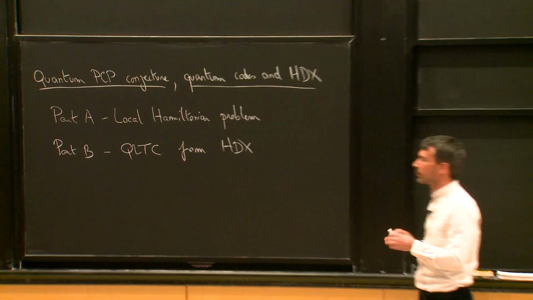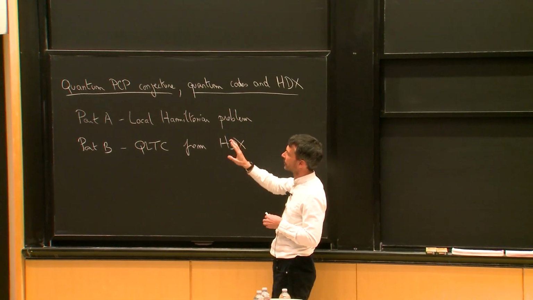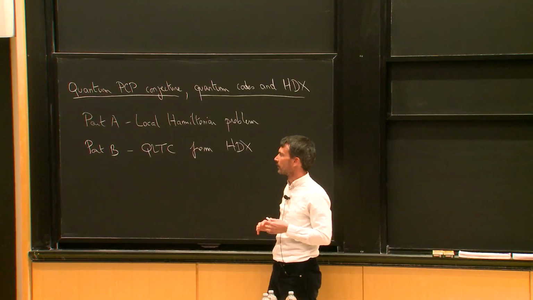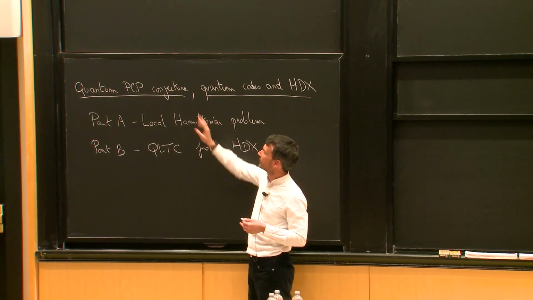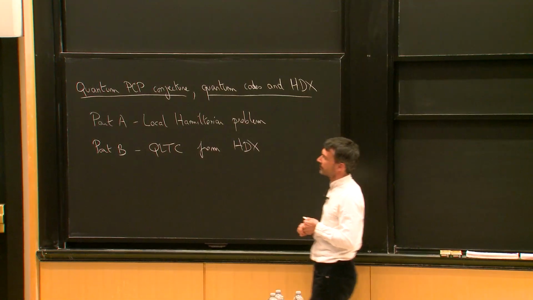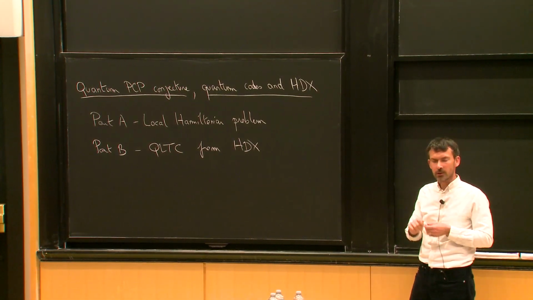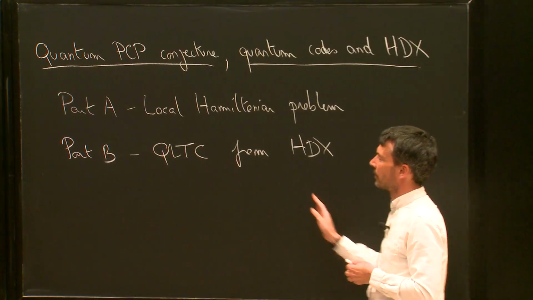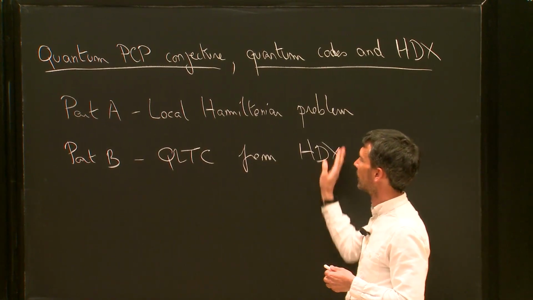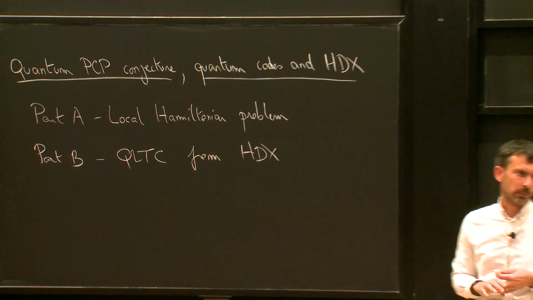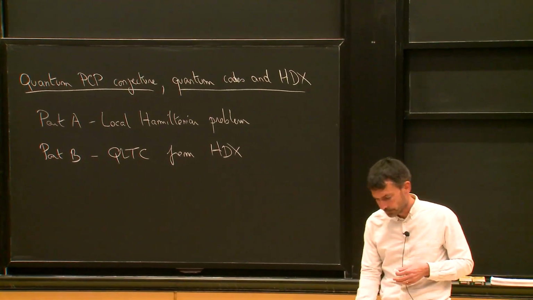And then I'll make a jump. I'm just using the conjecture as motivation to study quantum codes. Quantum codes are an approach or a step towards studying this conjecture, and I will define quantum locally testable codes by starting from classical codes and generalizing to quantum, and just point out a very nice connection between trying to construct such codes and an area in combinatorics called high-dimensional expansion. And that will be it.